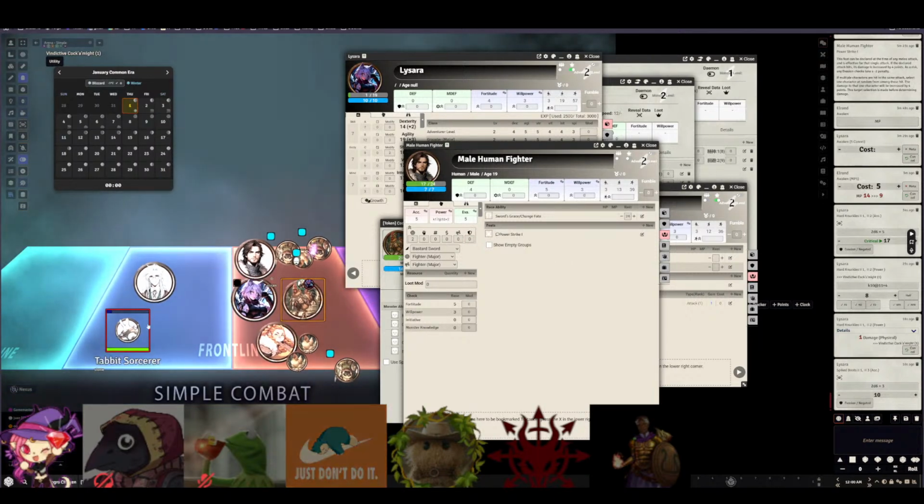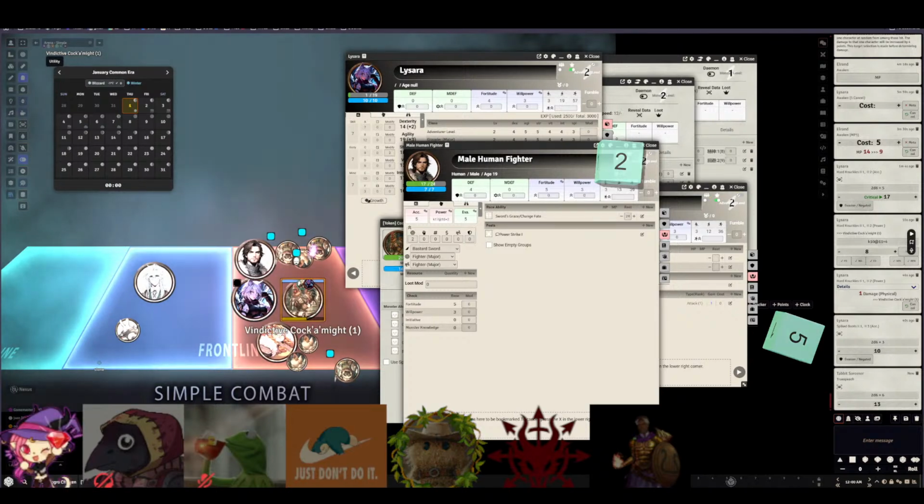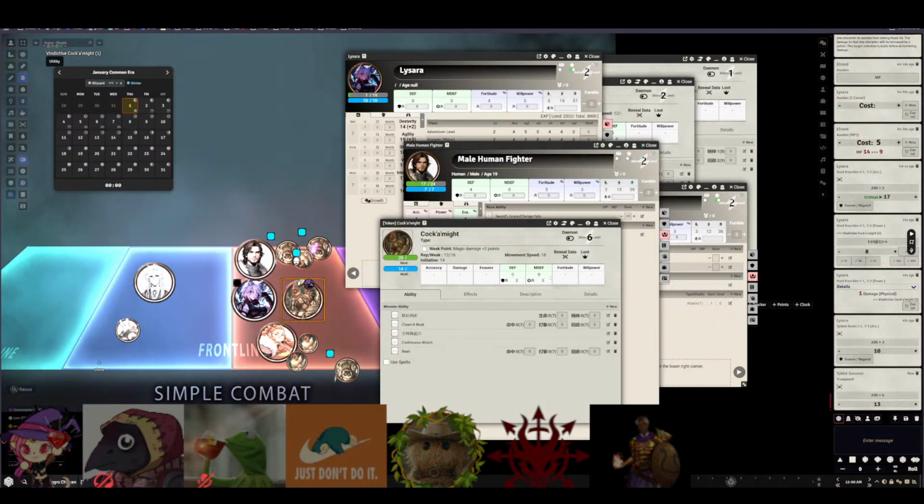All right, play passes to Tabit Sorcerer. Excellent. I'm going to shoot at Vindictive Cockamite. I'm going to use my Mako Stone. Oh, nice. To steal some MP from it? Okay. Yeah. So I'll do the full 5. So here is the DC. Okay, DC 13. Alright, Cockamite. Gonna try and make that magic resistance roll.